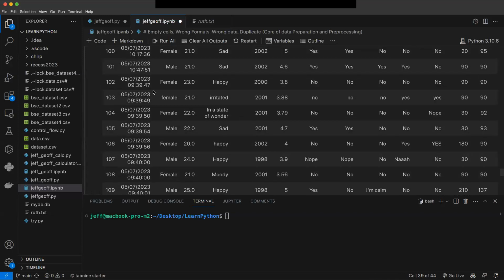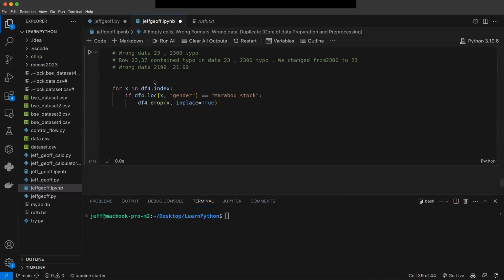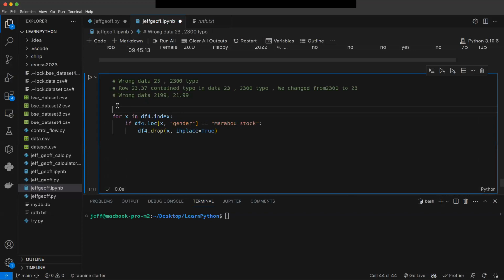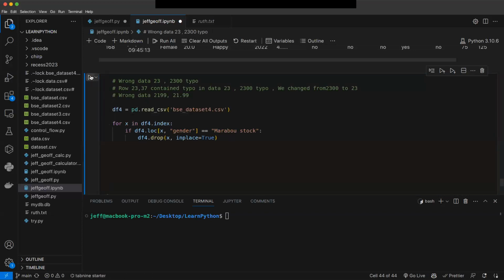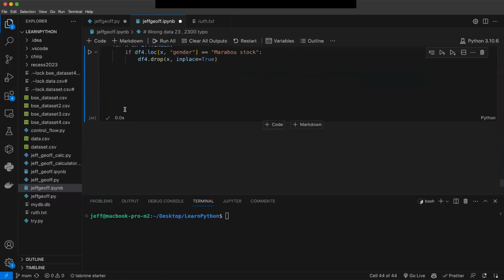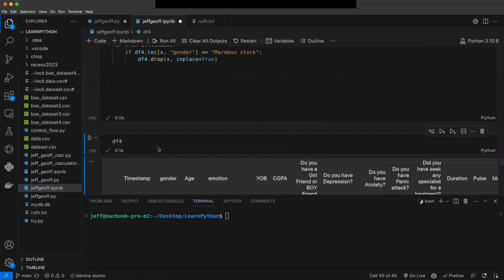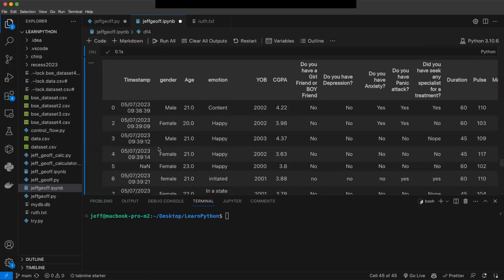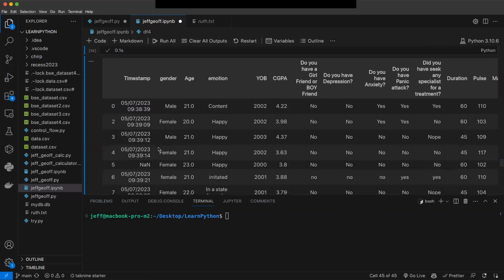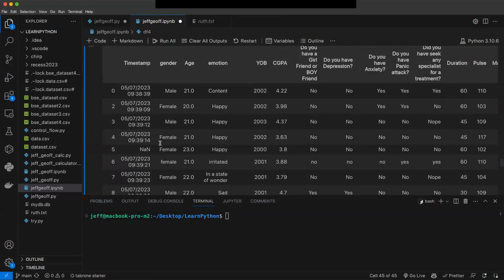Then we can just read the data frame and see if it has removed it. We can now just do df4. It was in which gender, but I think it is removed. Yeah, it has been removed.